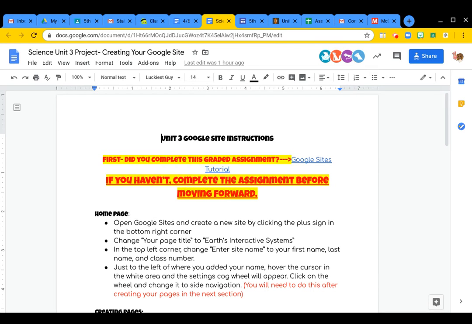Hey kiddo, so I had a few students that told me that they were having difficulty figuring out EdPuzzle. So I wanted to just record a quick tutorial so that you can see how EdPuzzle works and how you are supposed to progress throughout the lesson.